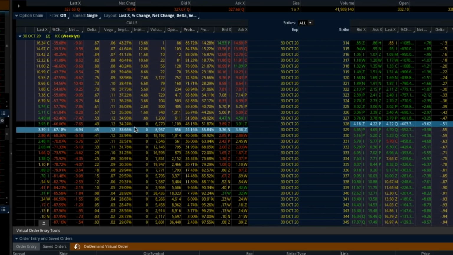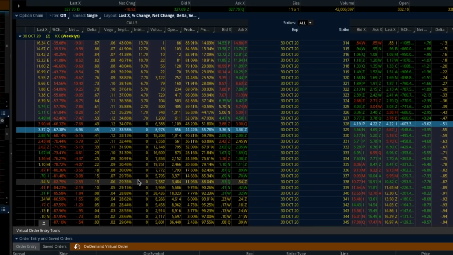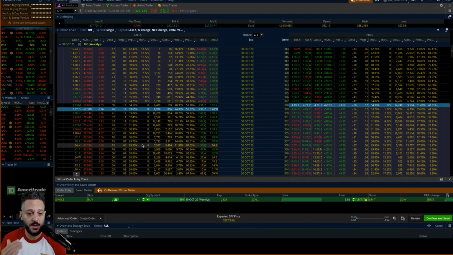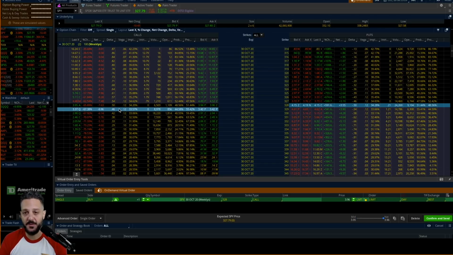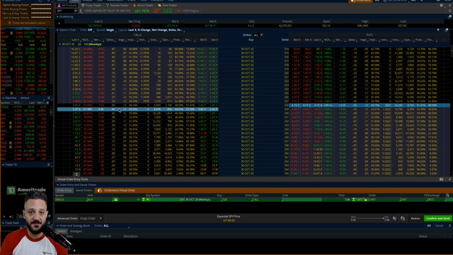We can go down here, and what I would do, and this is one of my rules, is I usually pick options that have a delta between 0.4 and 0.5. If you pick options that are way out of the money, you're just not going to make enough money from these small ticks, right? You want to pick something that moves at least half as much as the underlying moves. So for instance, if you have a delta of 0.4, that means for every dollar that the SPY moves, this option will move 40 cents. If you have a delta of 0.5, for every dollar that the underlying moves, that option will move by 50 cents.